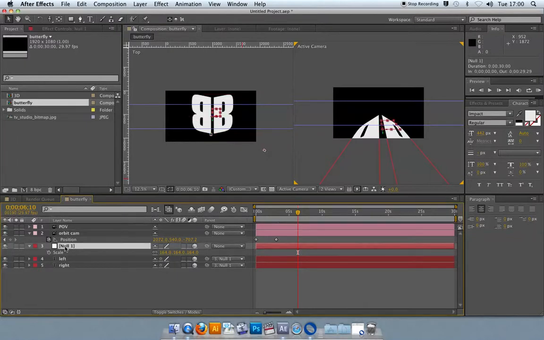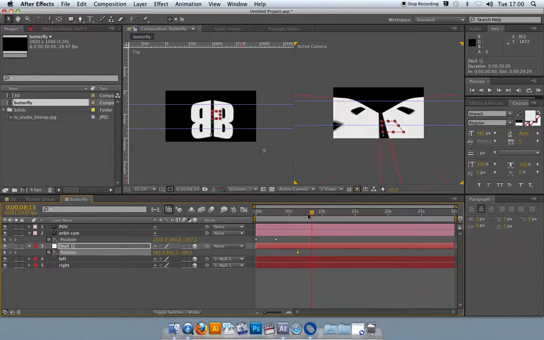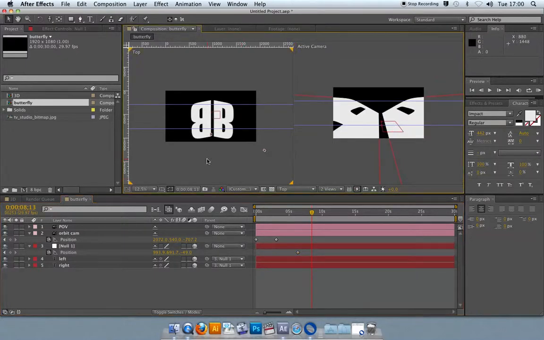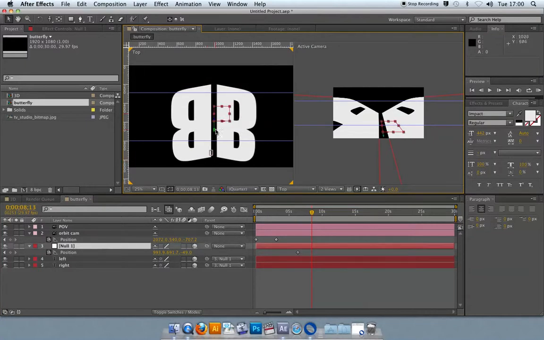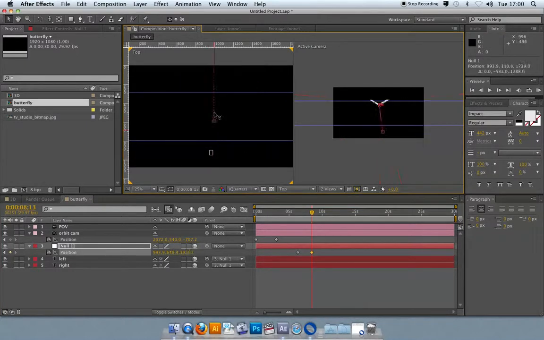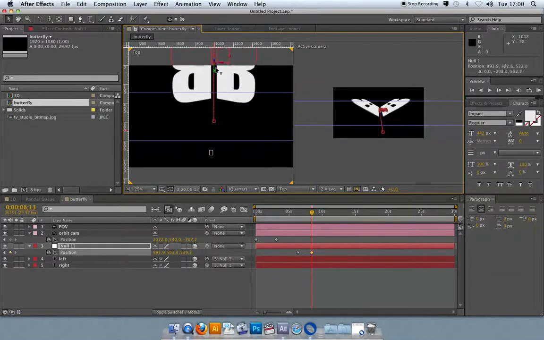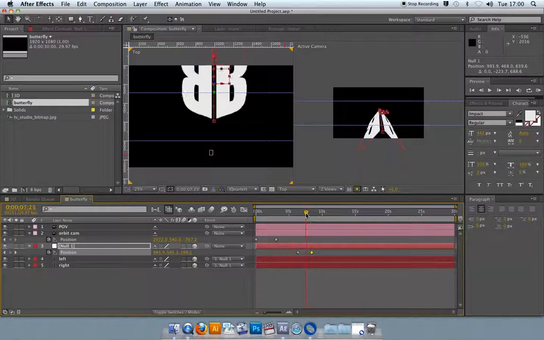Now don't forget, if I want to move this butterfly, I'm not going to move its wings, I'm not going to move either of its text layers, I'm going to move the null object. So I'll pull up the position parameter, and if I wanted to, I could use the number value here for the Z to pull it off in space. Keyframe it first. Or I can use the Y axis here to push it off in space. And you'll see that it leaves a motion path behind it. And I think I moved it off backwards, but you get the idea.